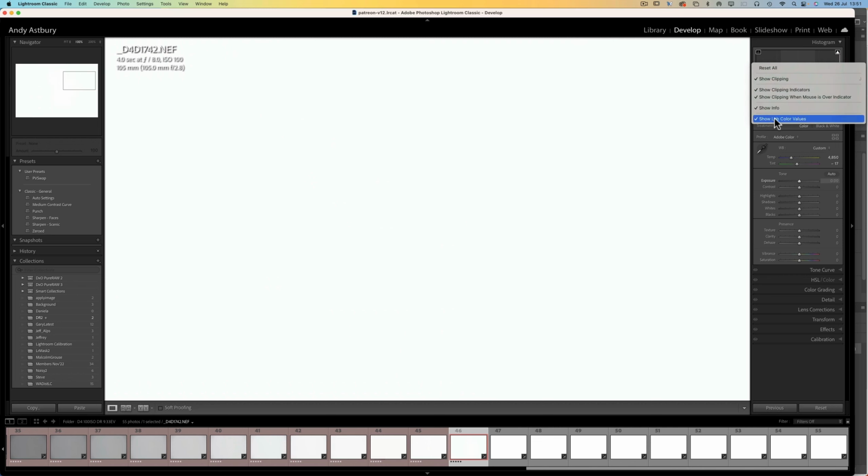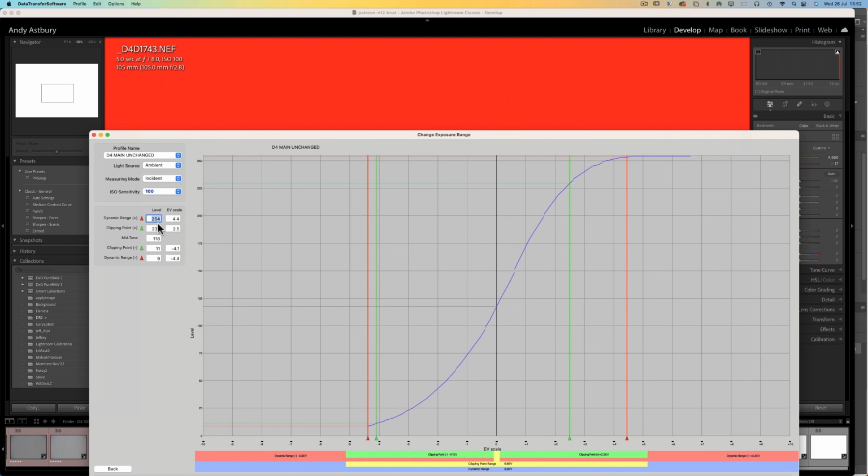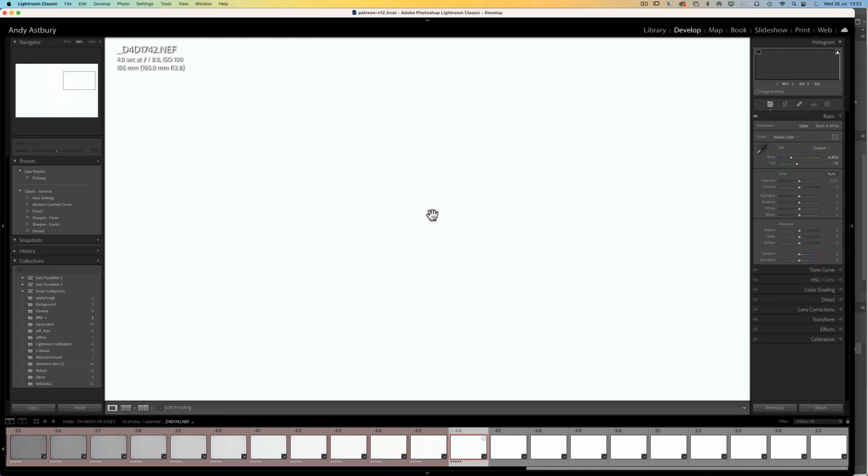Really and truly, that red line shouldn't be at 255, it should be at 254. And why should it be at 254? I'll tell you in a second. So that's where we are there, and we will come back one, and I can still see no clipping on there.